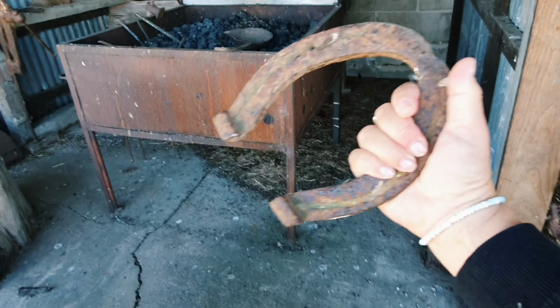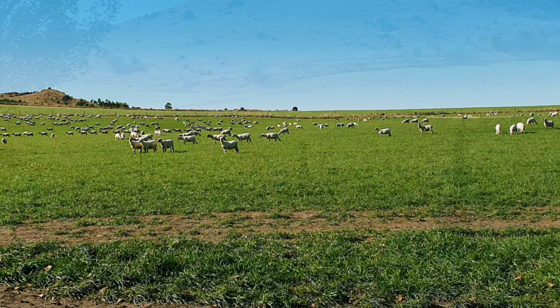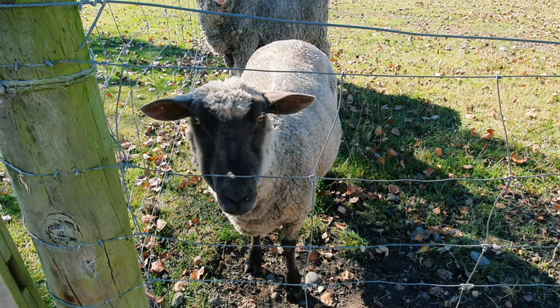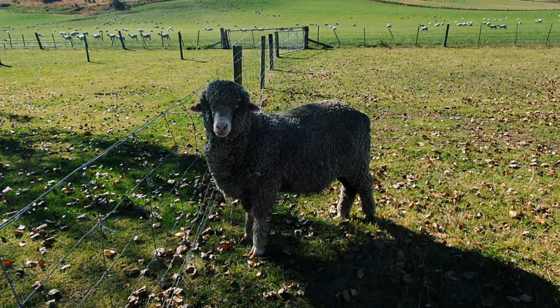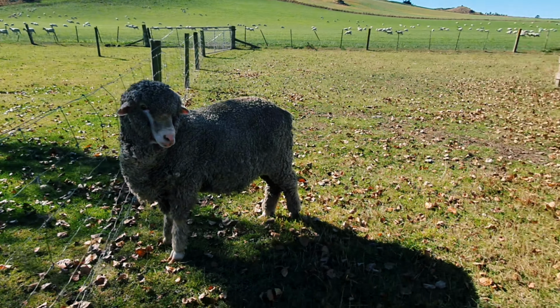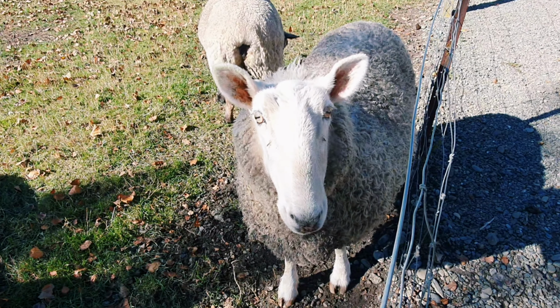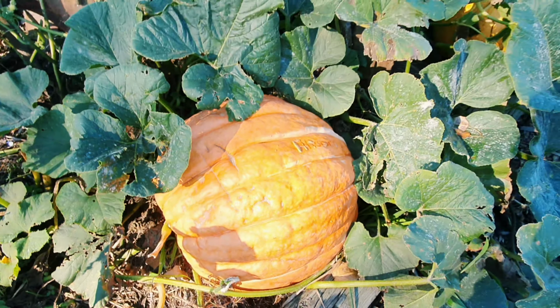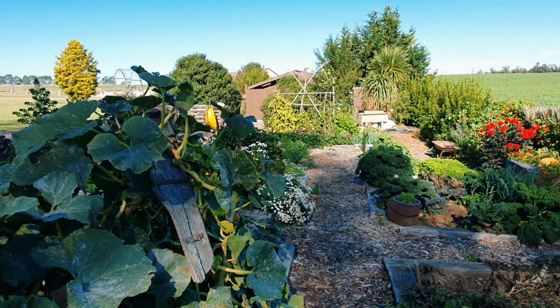Oh, my horse needs a new shoe. Need one of these up at the land. Look how cute that little tortoise is. I bet you have a special name. Because you look quite cute. That, and you must be a distant cousin. And you must be another cousin. Allison. Now this is the kind of veggie garden that I would love up at the land.